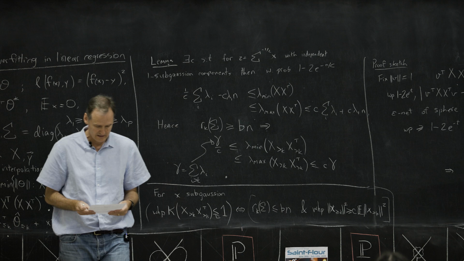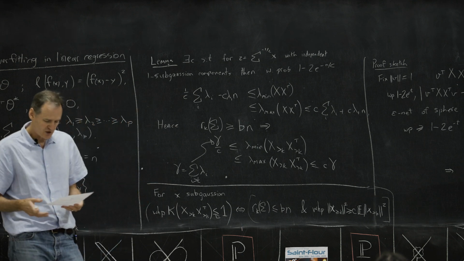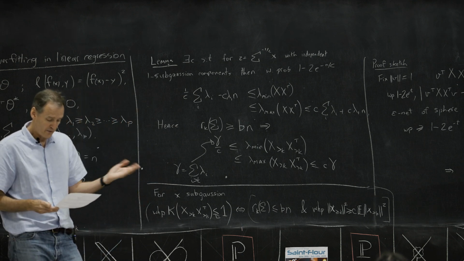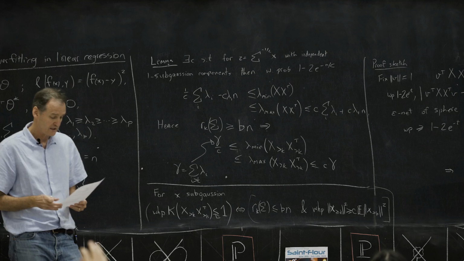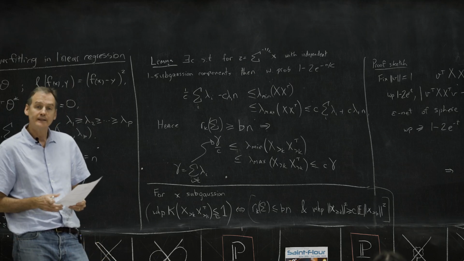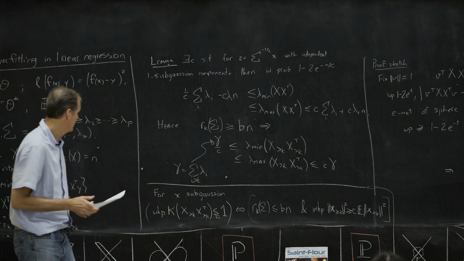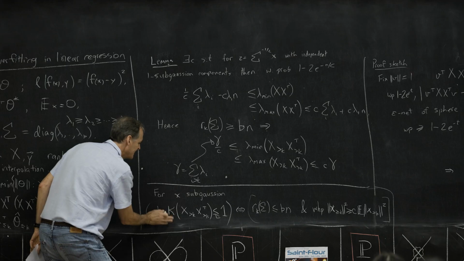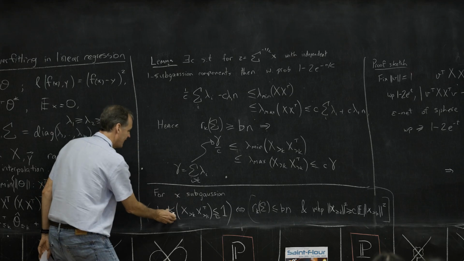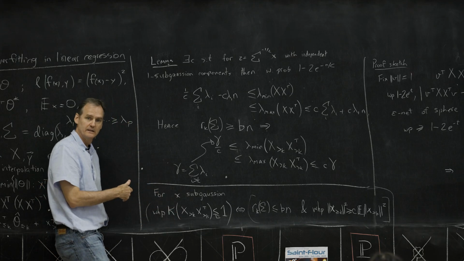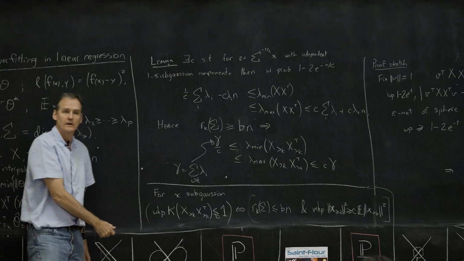Okay, and there's a bit of an argument sketched in the notes as to why we need both of those conditions. Yeah. What is? The condition number, right? So this is the ratio of lambda max to lambda min for this matrix.